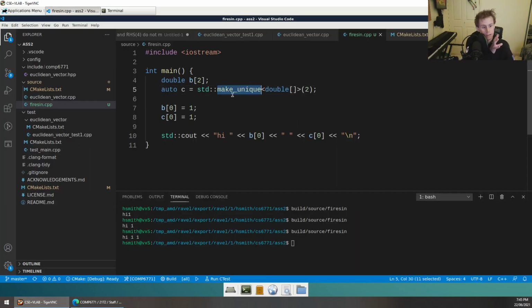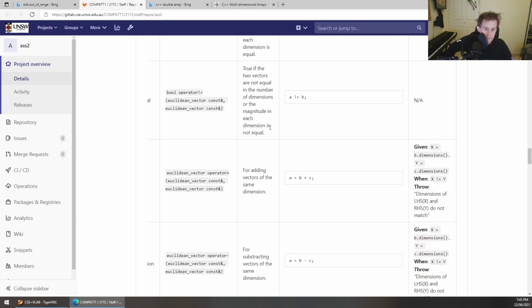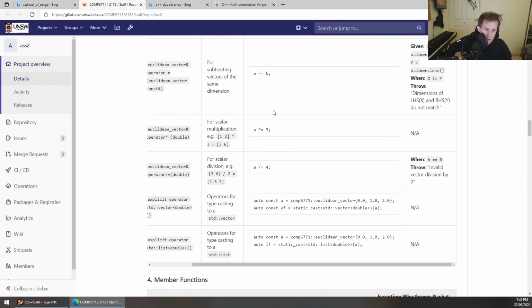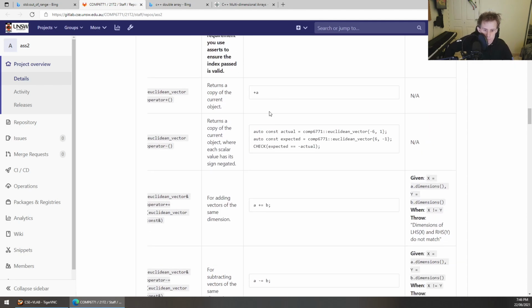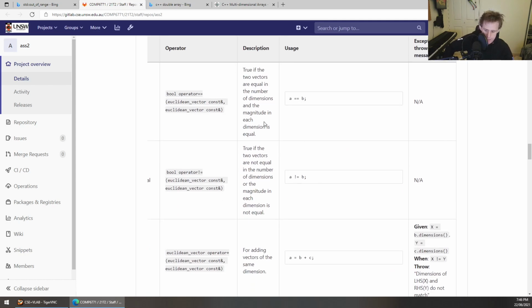But the point is that this line here, C, just like magnitudes, you can treat it like it's a double vector. You can literally treat it like it's a primitive array of doubles. You don't need any extra knowledge. You can index it, you can assign to it, you can loop through it, whatever. There are a few things you need some context on, particularly copy and move assignment and construction. But that's it. The rest of this you can just go ahead and do. So don't feel handicapped in that way.